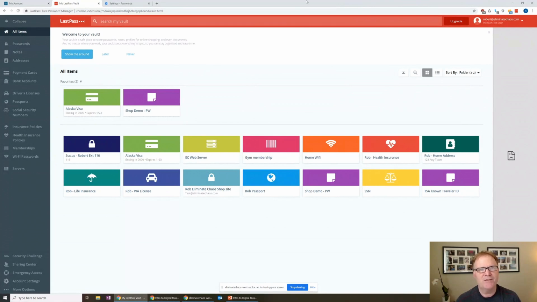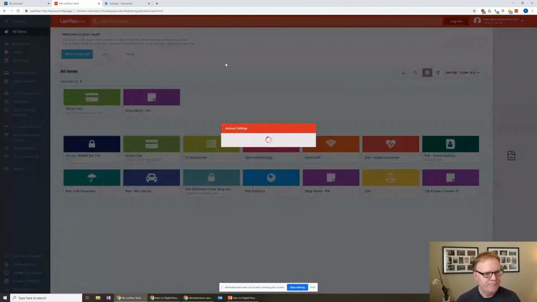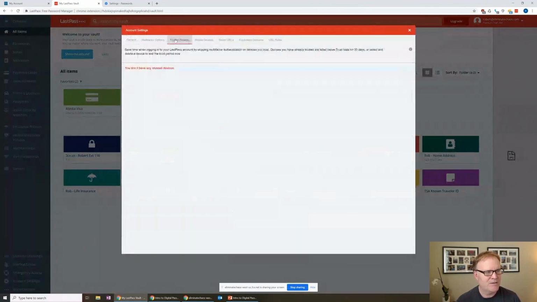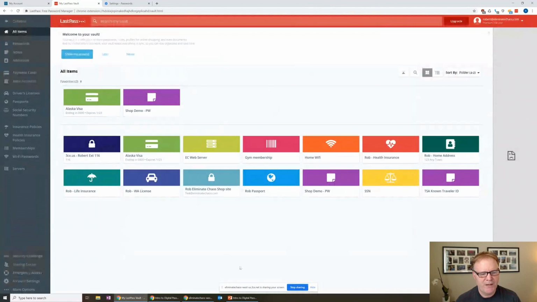If my laptop gets lost and my browser was open, then forget it. You can also revoke those settings in the account settings, as far as whether it's a trusted device. So that's pretty much it on the demo. I think we're ready to take some questions.